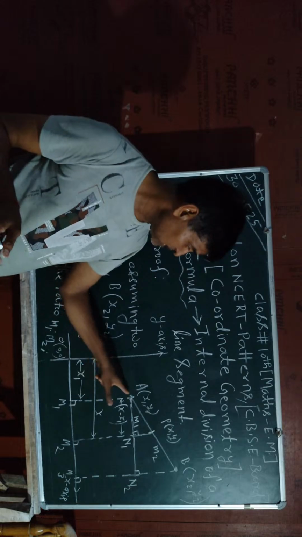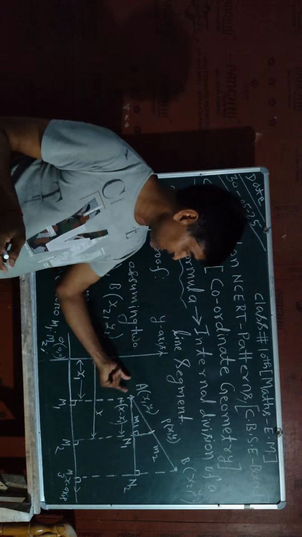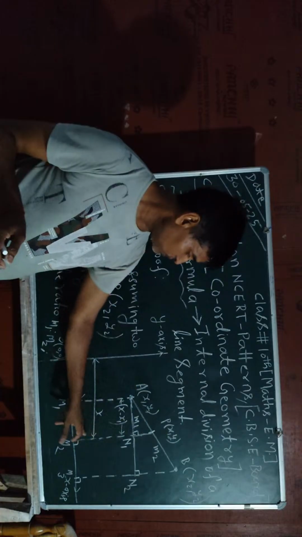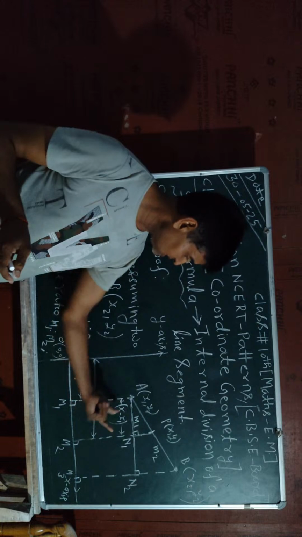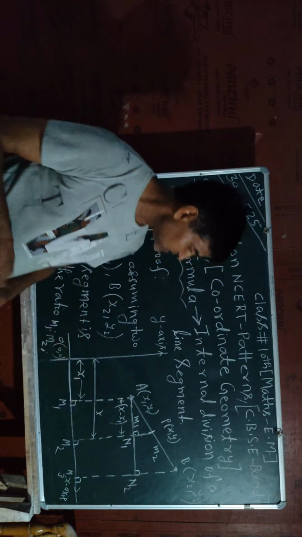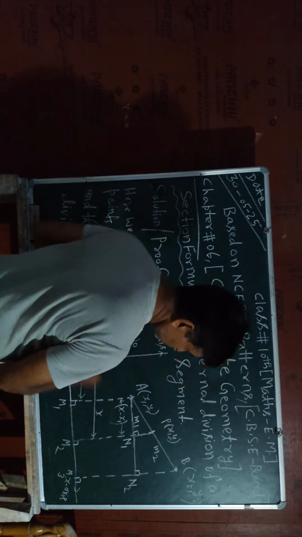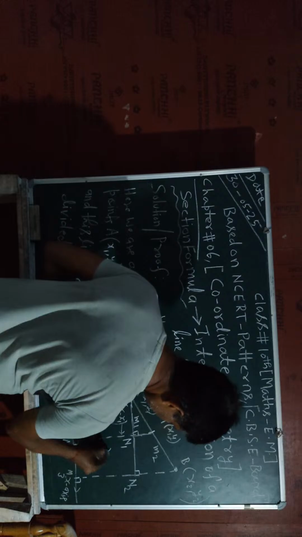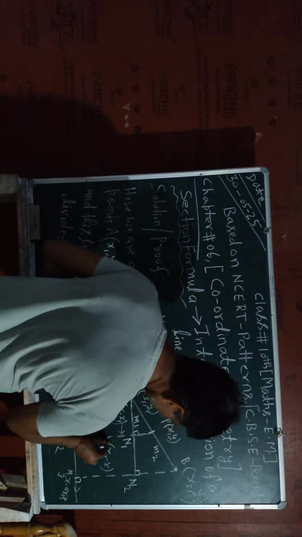Okay students, from this point to the y-axis the perpendicular distance will be x1. Similarly, from this line to this line, the distance will be x. So this distance will be x minus x1. Similarly, this distance from this point to this point will be x2, and from this point to this point is x. So here I will write x2 minus x. I can write this information also here.